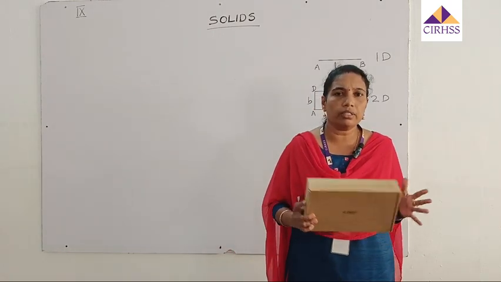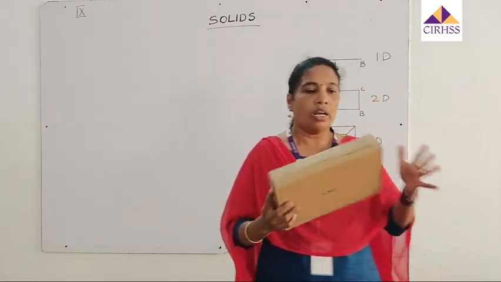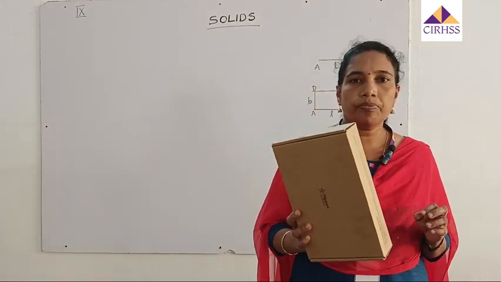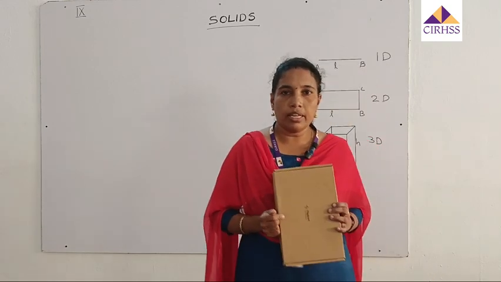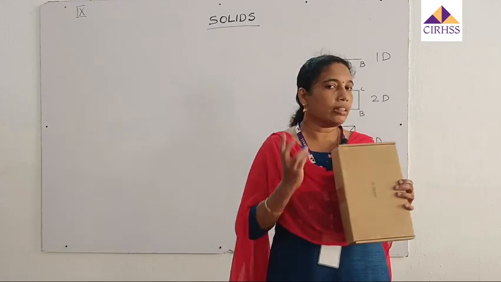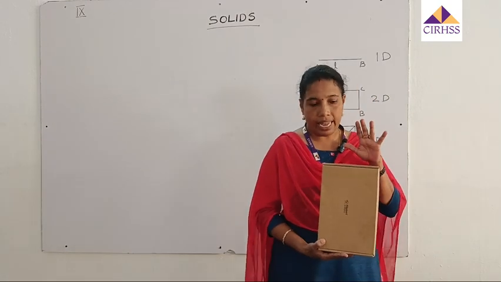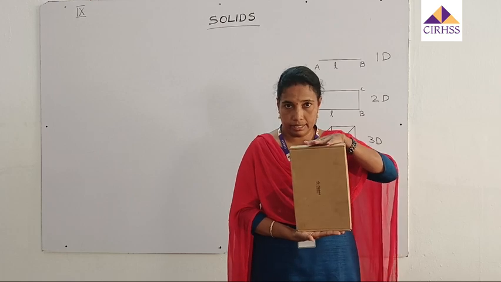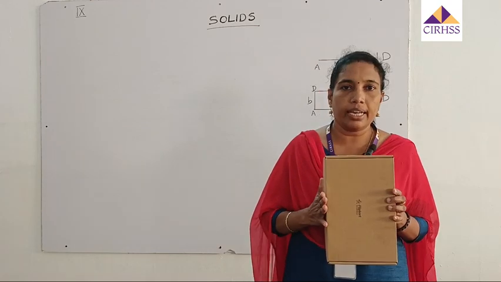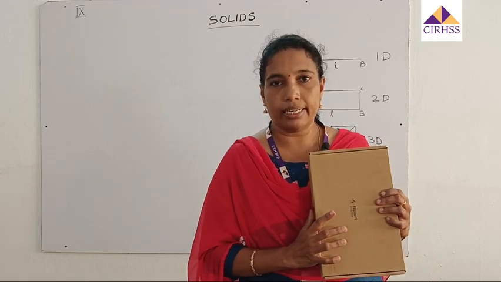Are all rectangles equal in this? No. Are all different? No. They are not equal, not different. Then can you see equal rectangles in this? Yes. How many pairs of equal rectangles can you say? There are three pairs of equal rectangles. Okay, so we can check which they are. The top and bottom rectangles are equal. The front and back rectangles are equal. What about left and right? They are also equal. So in this we can see three pairs of equal rectangles.